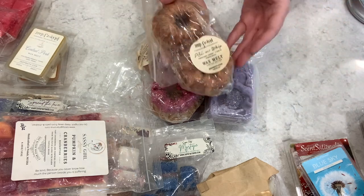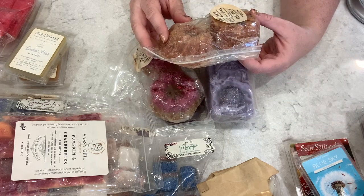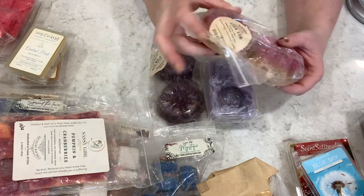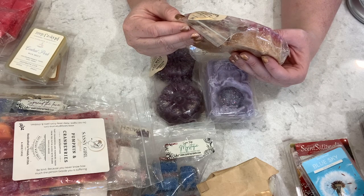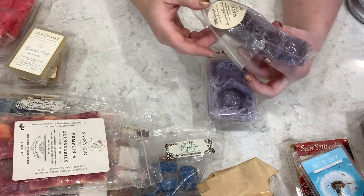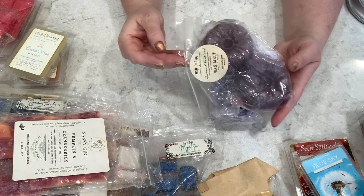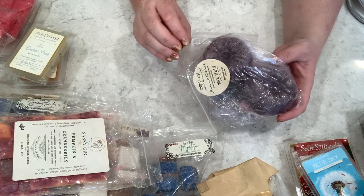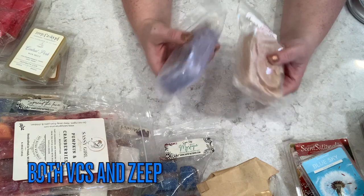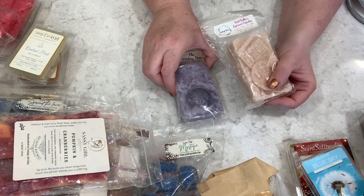These bun cakes are huge so you cut them into many, many pieces and they go a long way. Pumpkin Spice Latte with Whip is pumpkin spice, espresso, and a dash of whipped cream. Apple Cinnamon Donuts is sweet apples, grated cinnamon, and fresh donuts — also huge. And the last bun cakes set is Harvest Festival: sweet cranberries, dried orange peel, and autumn spices. I've been looking forward to melting this one for like two years and keep putting it off.